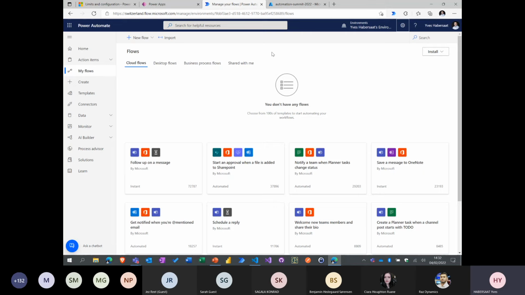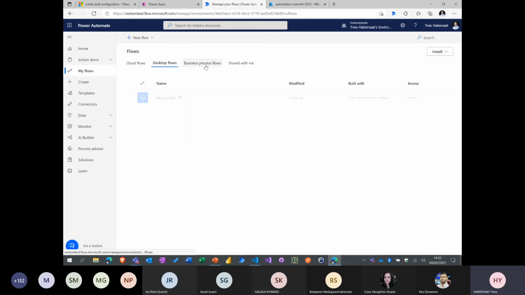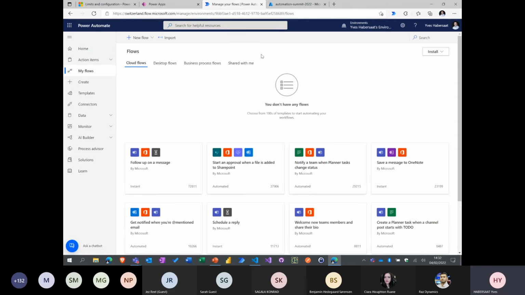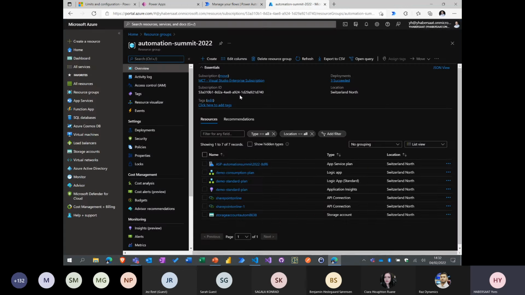Right now, Power Automate, as I mentioned before, and you have seen a lot of demos relating to this, you don't have the capability to manage the configuration. So basically, you create your flow, and it will run. You have a lot of different kinds of flow: the desktop flow, the business process flow, and so on. So there is no advanced configuration inside Power Automate. This is not the case in Logic App, because I'm switching inside Azure.